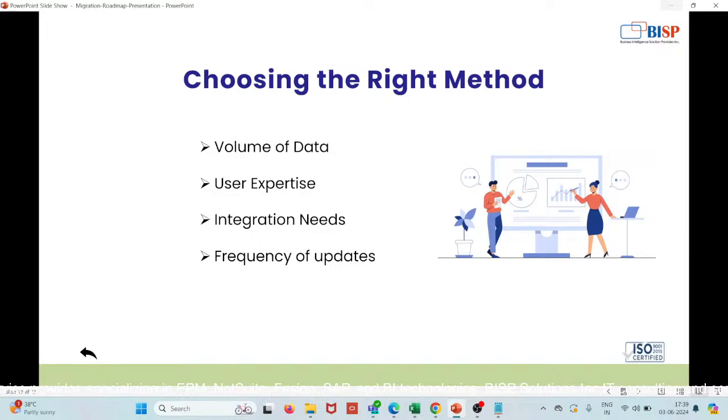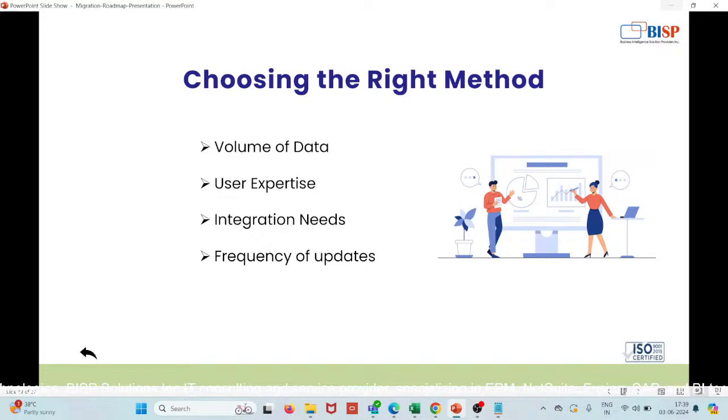Frequency of updates. For regular and scheduled updates, FBDI might be more efficient, while spreadsheet data loader allows for more ad hoc updates.